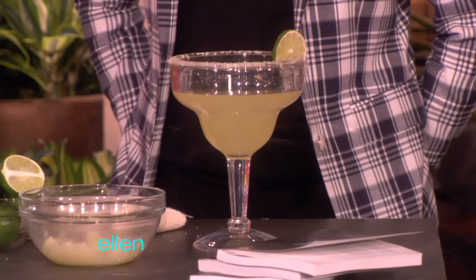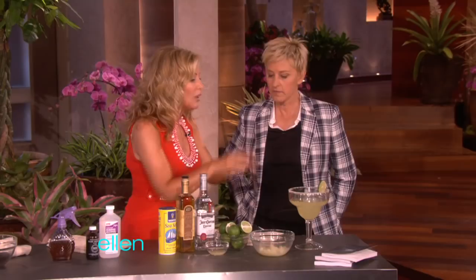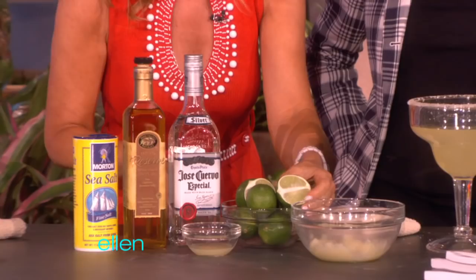So you know margarita time. It's Cinco de Mayo, and probably in the summer you're having a lot of margarita parties, ladies and guys. So let's say we're at Ellen's, we're all having our margaritas, it's so much fun, and you're done. You've got a bunch of margaritas left over. You don't need to throw this stuff away, because all the ingredients you use to make a margarita are great for a body scrub. So what you do is you take the juice of a whole lime and some white tequila. These together are a wonderful antiseptic that pulls out the toxins.